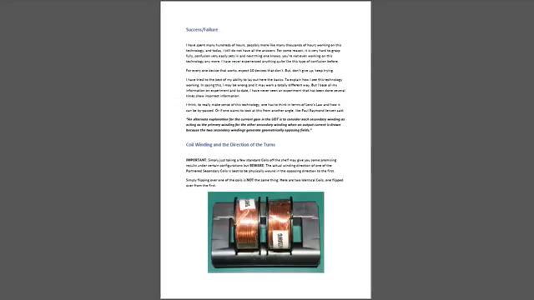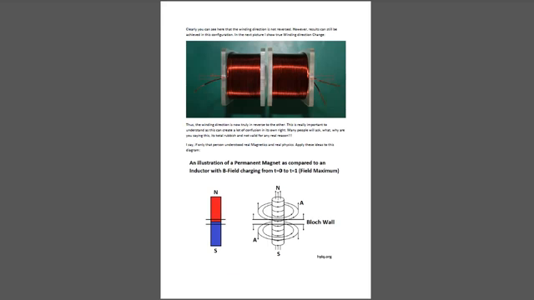Important, simply just taking a few standard coils off the shelf may give you some promising results under certain configurations, but beware, the actual winding direction of one of the partnered secondary coils is best to be physically wound in the opposing direction to the first. Simply flipping over one of the coils is not the same thing. Here are two identical coils, one flipped over from the first. Clearly you can see here that the winding direction is not reversed. However, results can still be achieved in this configuration.